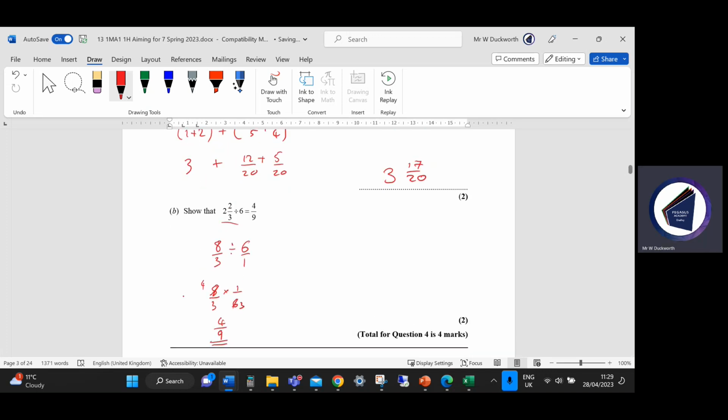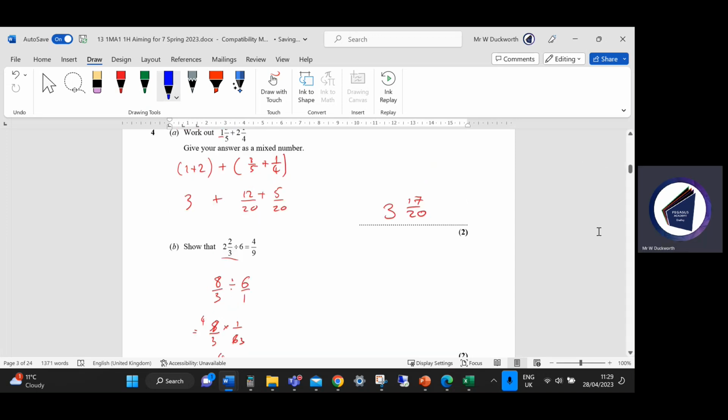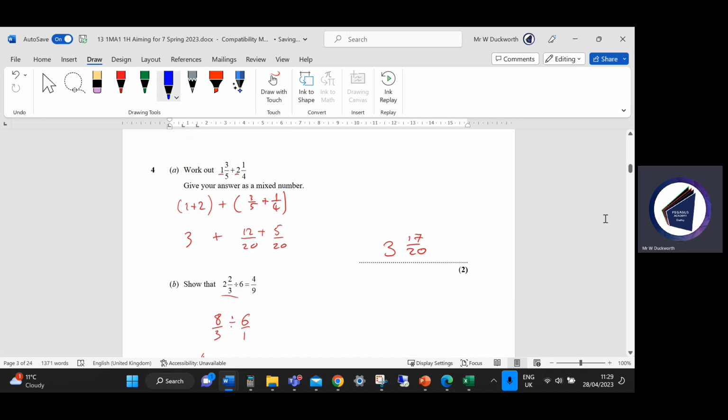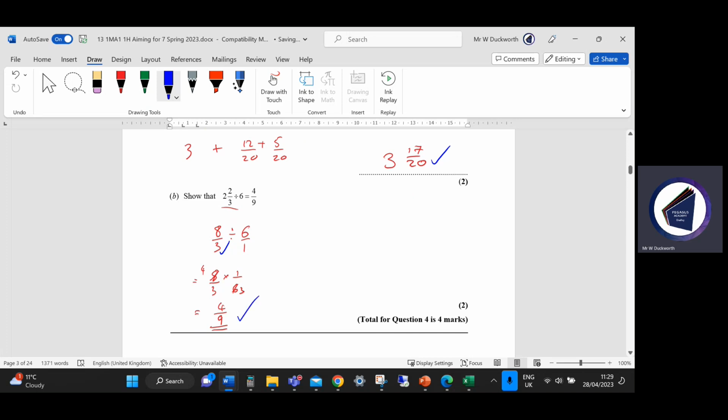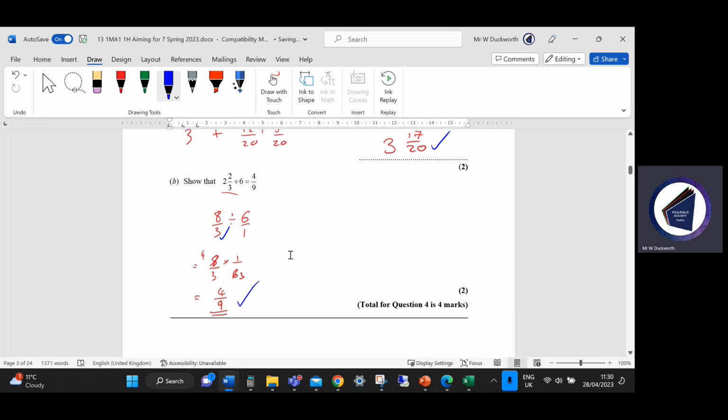Right, let's just put a couple of equals just to clear up my solution and go to the mark scheme. So for question 4, we have got 1 mark for the method, 1 mark for the answer. For the second one, it is 1 mark for the equivalent fraction and 1 mark for the answer, or working it through to the answer.